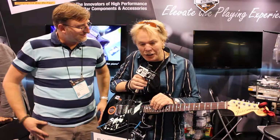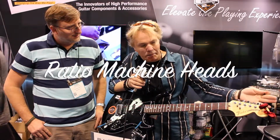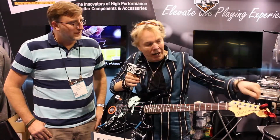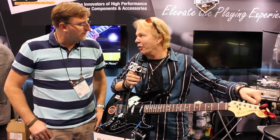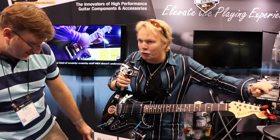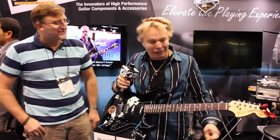Well, our Ratio machine heads, which we came out with last year. What Ratio does is it balances the tuning. Some strings are very sensitive when you turn the key, like the G string. When you turn it a little bit, it goes up a lot. So what we've done is changed all the gear ratios for each string, so they all feel the same now. You basically have fine tuning on the G string or the low E string, and a little coarser tuning on the high E string that you have to turn so much. A 20-to-1 on the G and a 24-to-1 on the B.